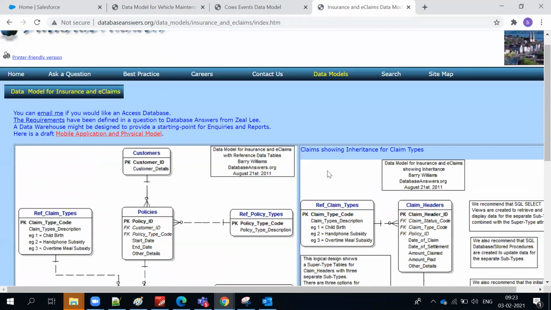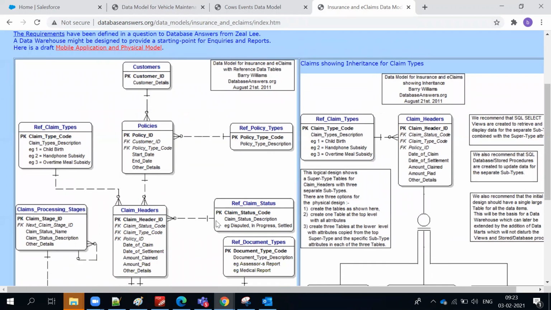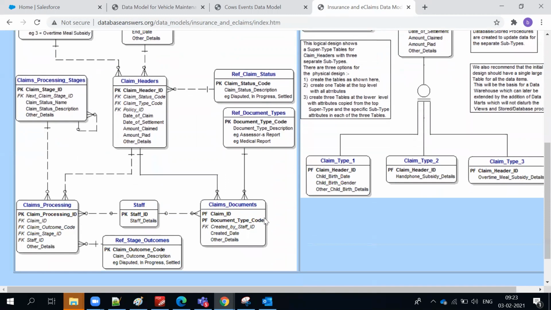So this is a table which they prepared in a simple SQL format. In those days, in the legacy SQL tables, they didn't have pick list type of concepts. In order to have a pick list type of concept, you need a separate table. We call it type, status, and so on, and we need a separate table. That's the reason they have, for example, medical report, assessor reports.